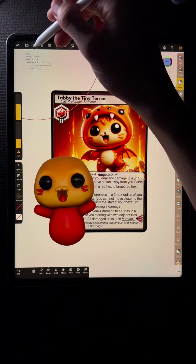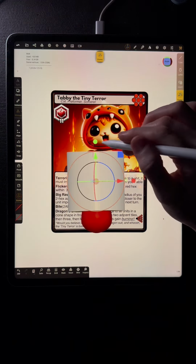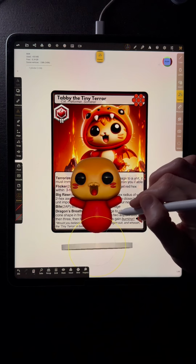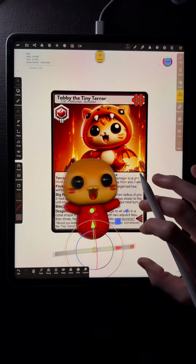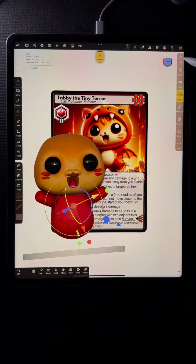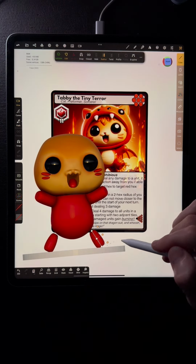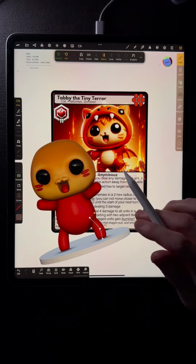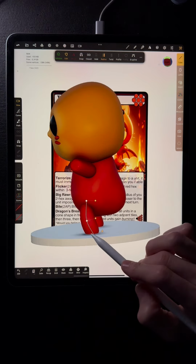Let's go to the scene menu and click add, and let's add a cylinder. This is going to work as our base. We'll squish it down and we'll put it down here. This is just so we can understand how tall it's going to be and where on the ground it is going to sit. Because now we will go back into our arm, go into the tube, and lay out a new path and click the green dot to get it to show up. This will be our legs. Obviously these legs are different, but let's start in a mirror and then we'll go ahead and change those in the future.